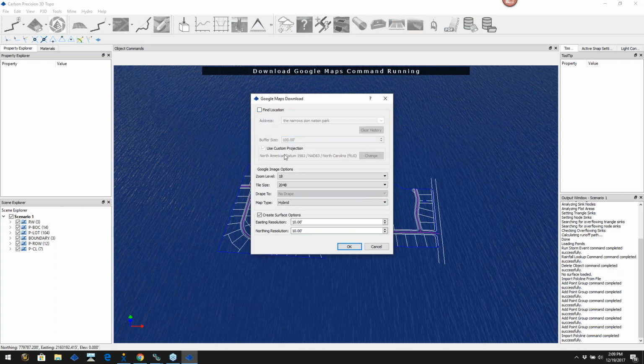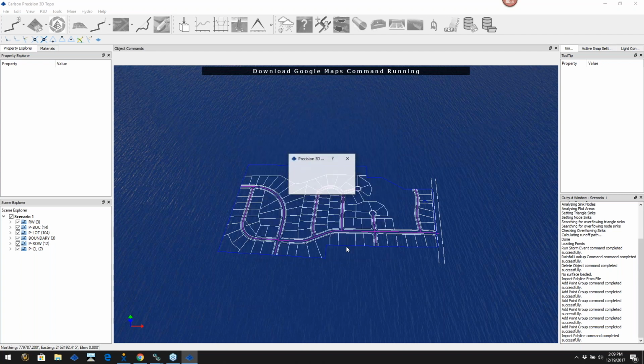We make sure our projection's good because this is in US survey feet. What we're bringing in from Google is going to be in US survey feet, and we'll get the surface again with a 10 by 10. I click OK. The program will go out and grab that data, and you'll see what we get here momentarily.